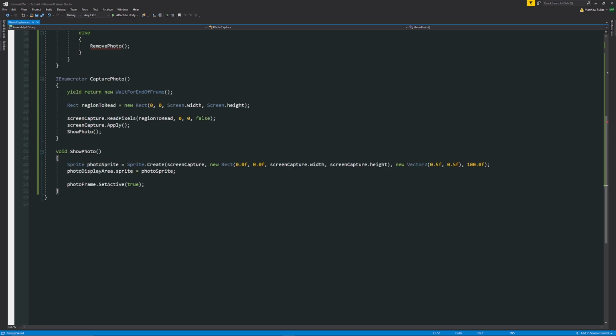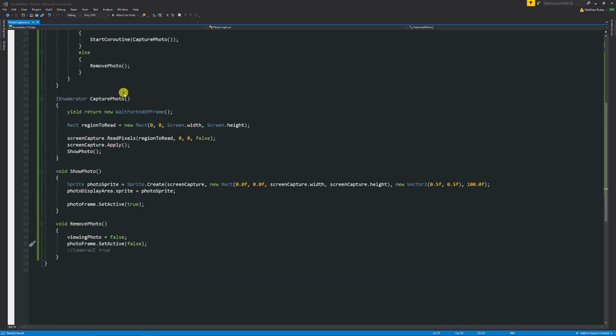Now below here, we can just create another method that we wanted, which was void RemovePhoto, and then we can say that viewingPhoto is equal to false if we've removed it. The photo frame should equal false because we don't want it anymore, and then if we've got any camera UI, we should also set that to true. But we can copy photoFrame here, and it's not equal, you've got to use SetActive because it's a GameObject, SetActive to false.